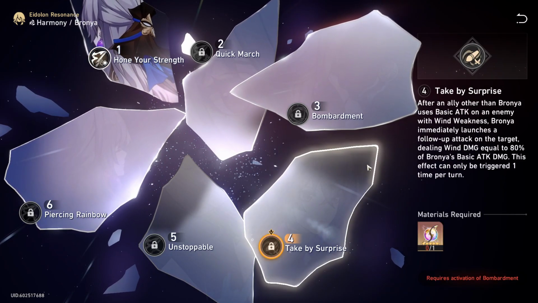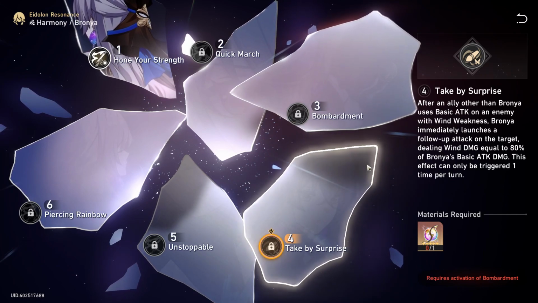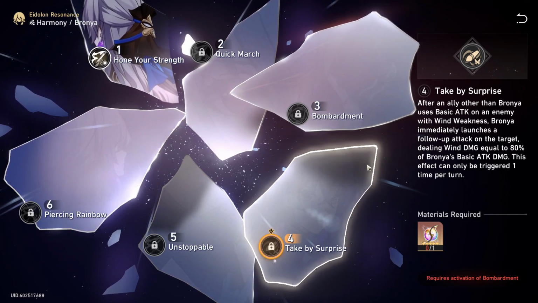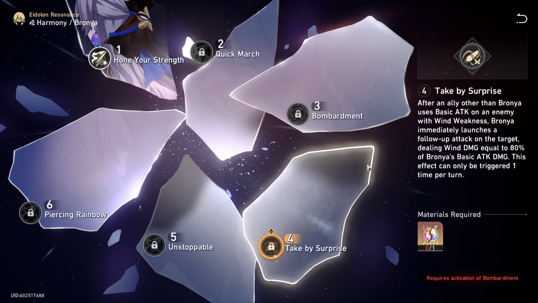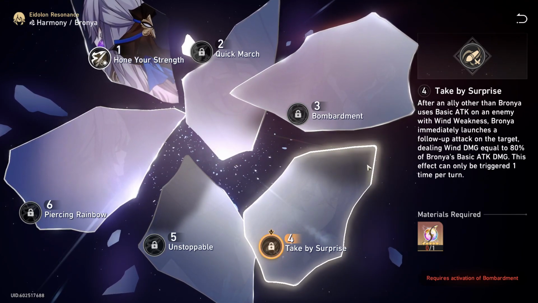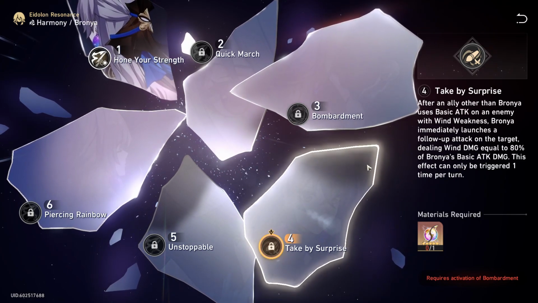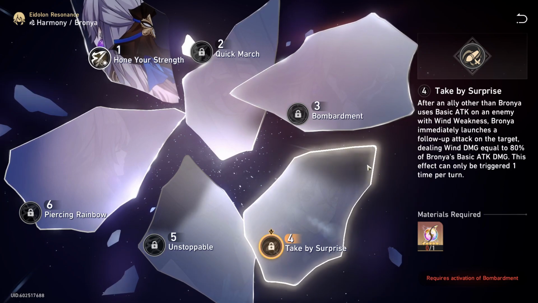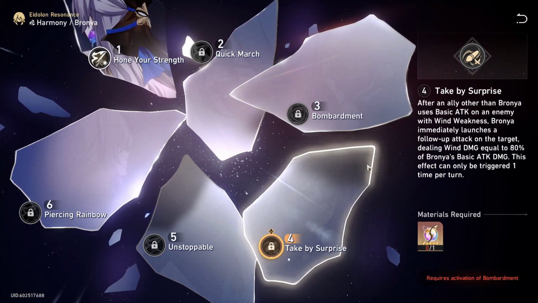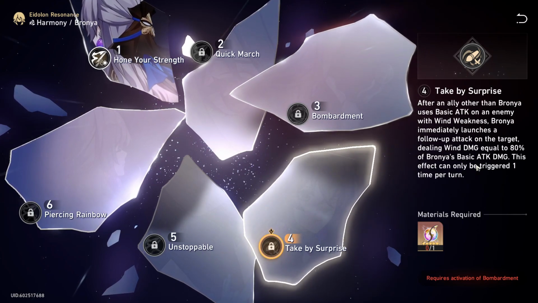And then Eidolon 4 is a follow-up attack, which is really interesting to me. Whenever I'm pulling for characters on the signature banner, I'm trying to work towards my 300 character pool, so that way I get a free 5-star character of my choice. I will either choose a character that I don't have yet, which is like Yangqing or Clara or Bailu, or I will choose another copy of Bronya to try to reach this E4, because it seems really interesting.